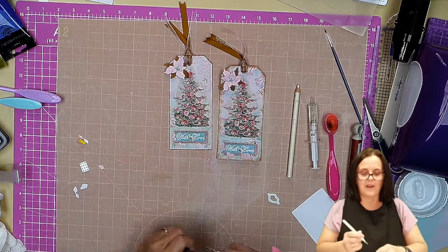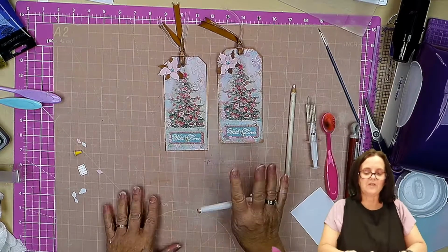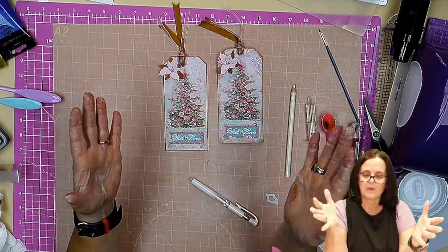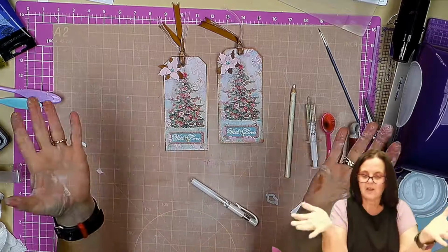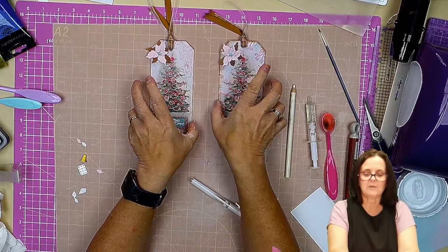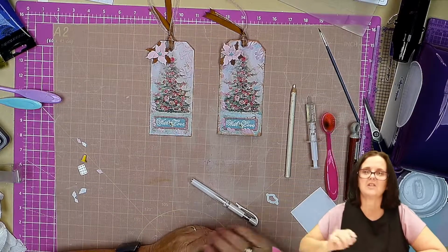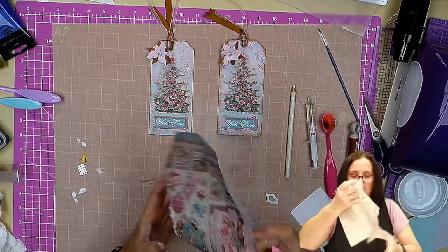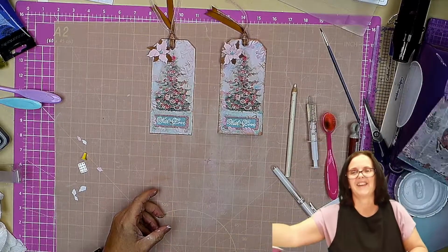Right, and now there you have it. All different, lots of different techniques. You've got rice papers, some texture paste, we've got flowers. So yeah, lovely, lovely little Christmas tag, and really quite simple to make. And with the rest of the rice paper, and there's loads of it left, plenty more scope for more.